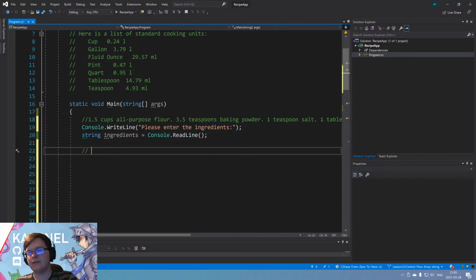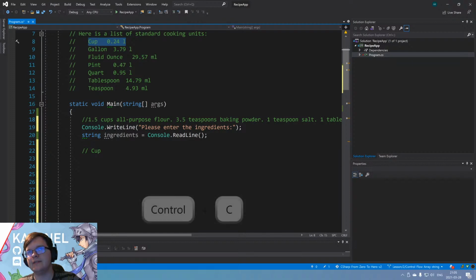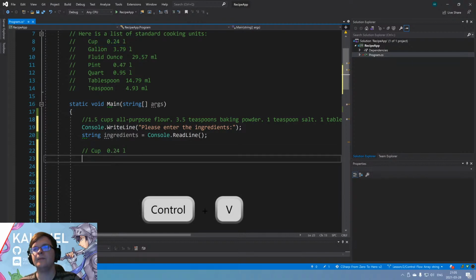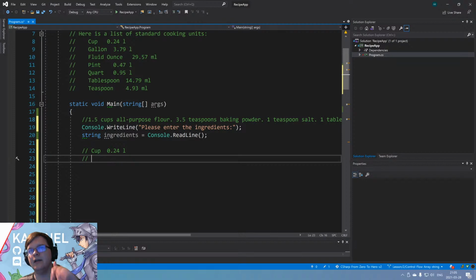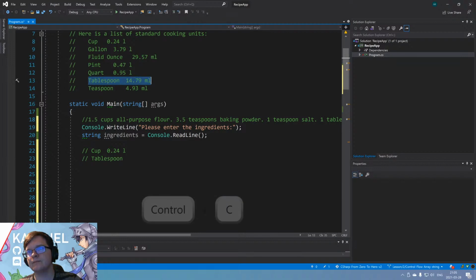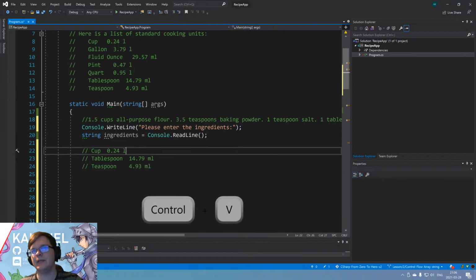Key metrics: cup. I will copy this. Cup. Teaspoon and tablespoon. Just marking the key information so that we visualize the problem.